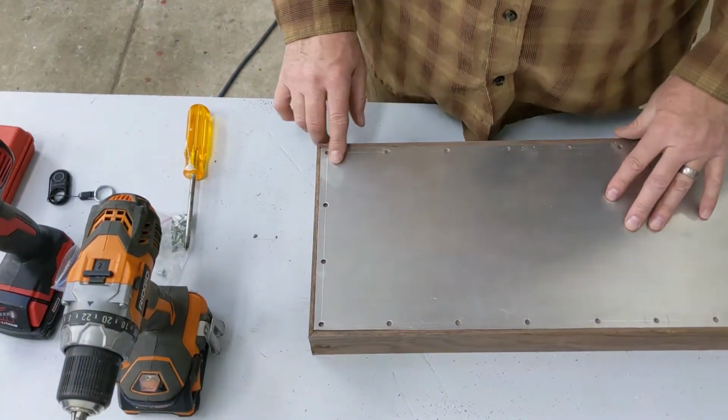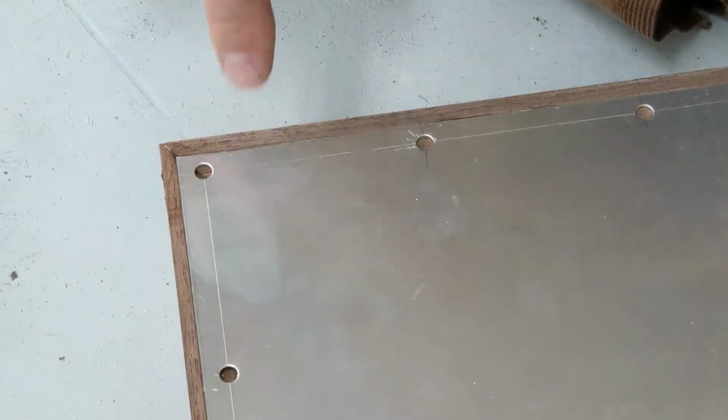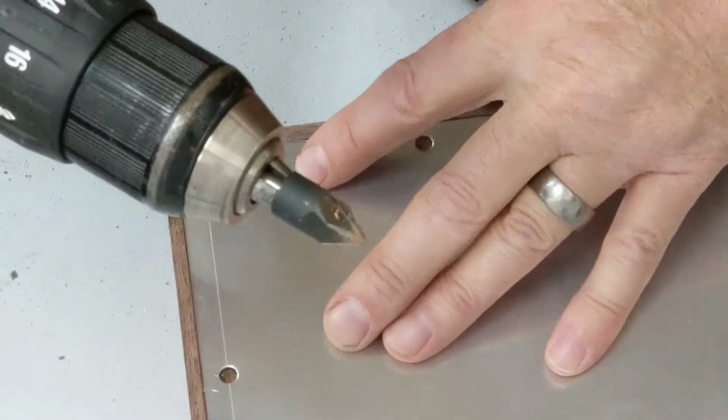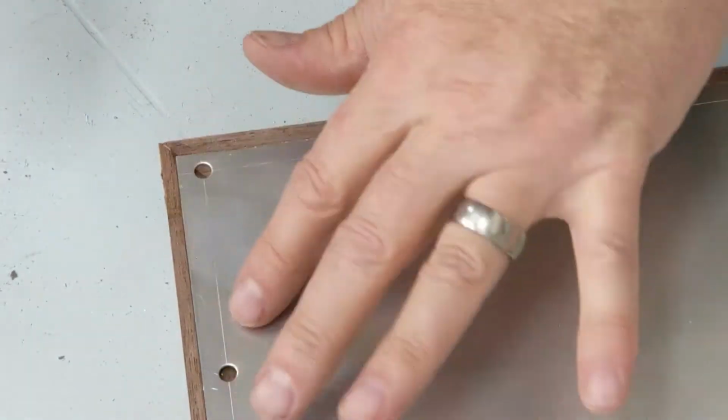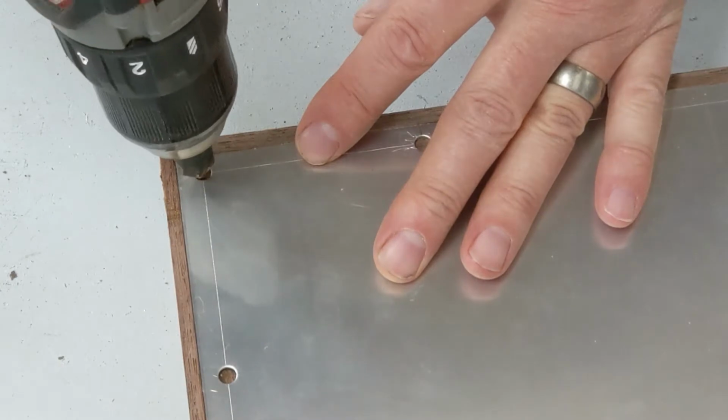I'm going to start right here on this corner here. And start with this one right here, I'd say. So first I use this tool. I'm doing it right on the wood, so it's actually locating the screw as well.